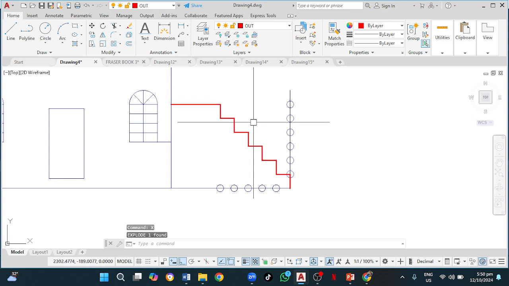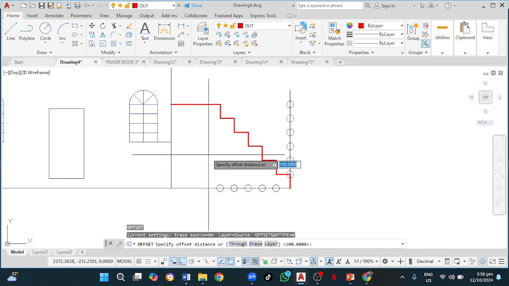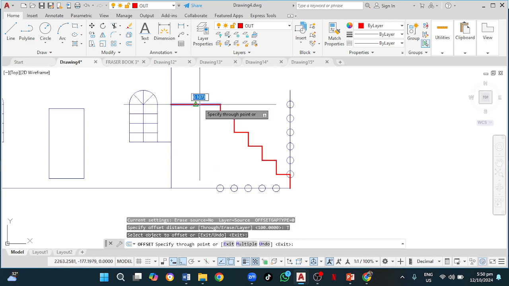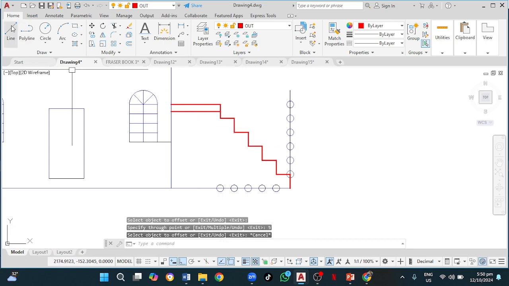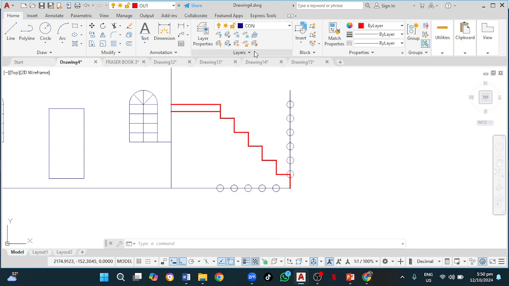Then I'm going to offset this down, offset, O, enter. Let me use through, T, enter, because I'm not quite sure. So I'm probably going to use 5, enter.